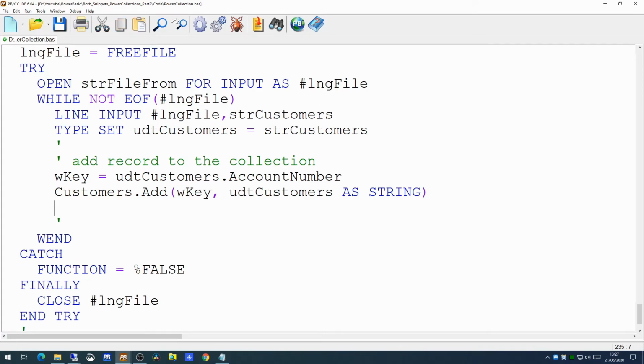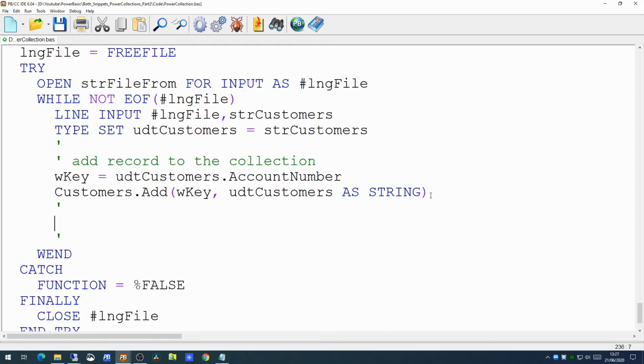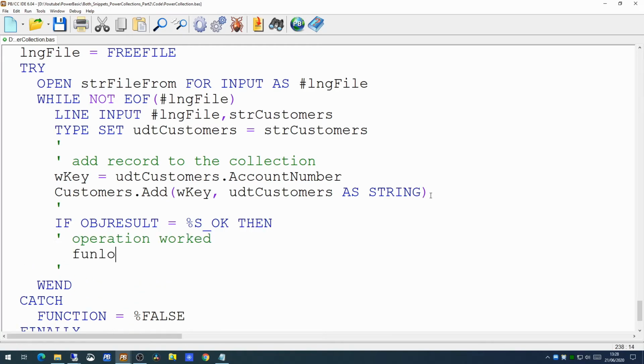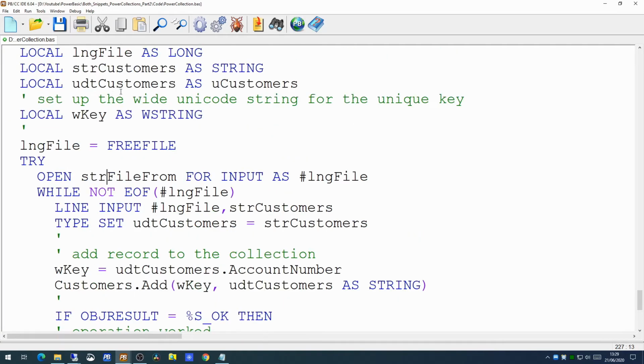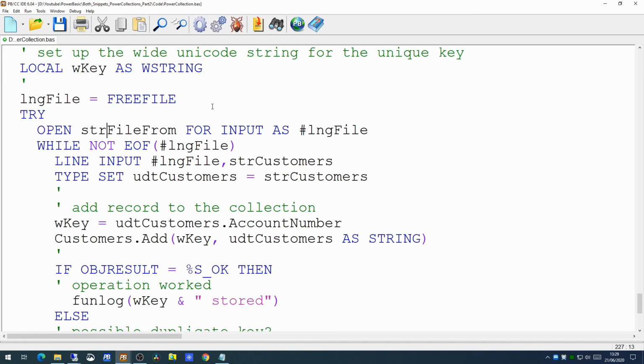Now, just in case that doesn't work, we will do a test on the object result. So what we've done in here is we've opened a file, which is the file we've been passed in, which is our customers text file.